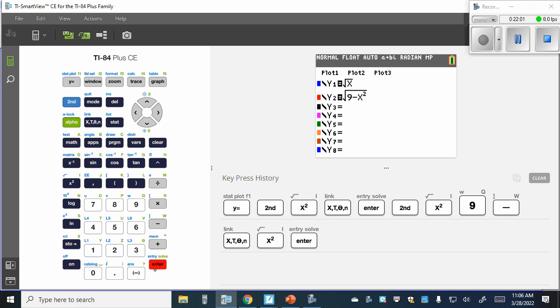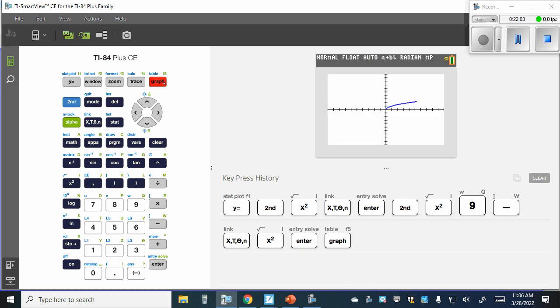Now, a lot of times at this point here, we would go on and just graph it to see what it looks like. And these would be our two functions. But we're not going to actually use the graph to find out what f plus g of x or f minus g of x or any of these are. But it does help us see what the domain and range are.